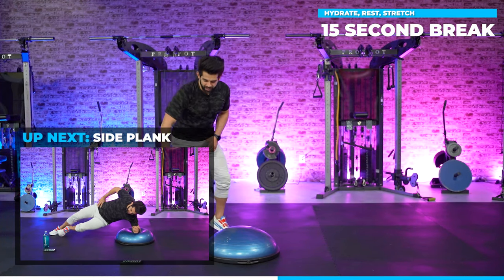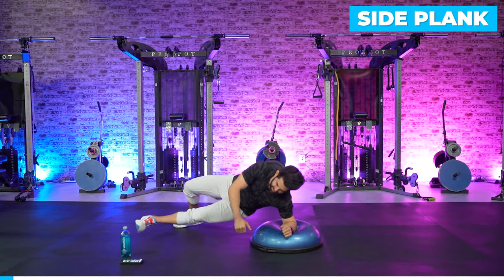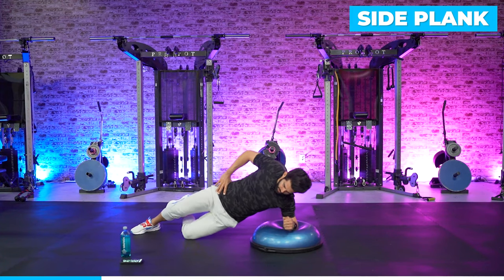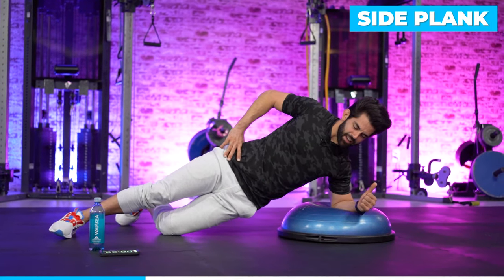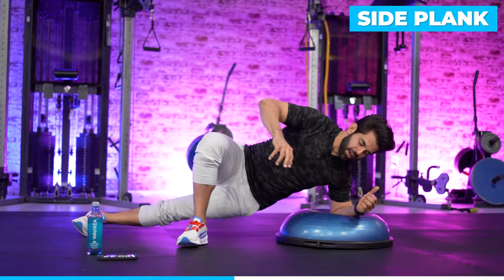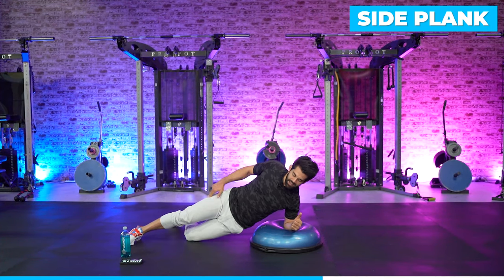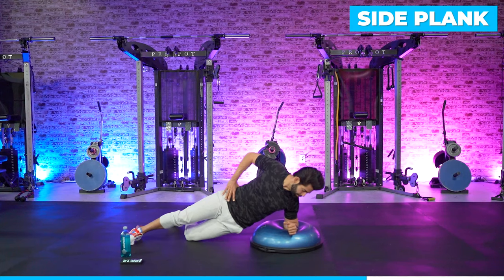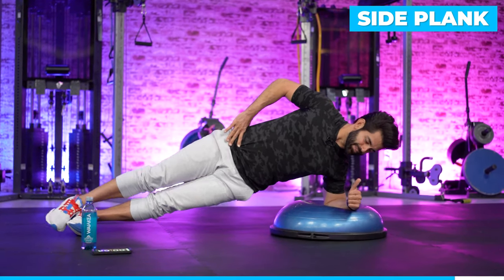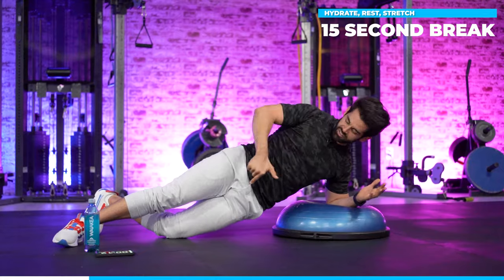Next move: we've got a BOSU side plank. This is a great way to get your shoulder stabilizers fired up and work your abs and core — just working this isometric movement. If this is too hard, drop a knee down. If you're dying, you may use a hand or keep your feet up. Ideally, shoulder over the elbow. If you're a beginner, go ahead and drop a knee and hang out here. As you get more advanced, you can lift the hips, do single leg BOSU side plank leg abduction kicks, or some hamstring kicks. If you're absolutely a beginner, just stay with that knee down on the ground.